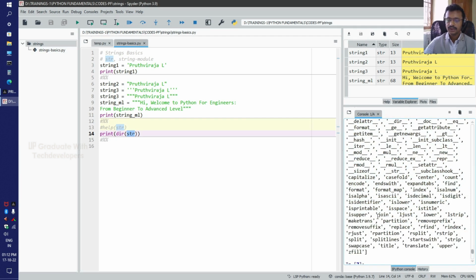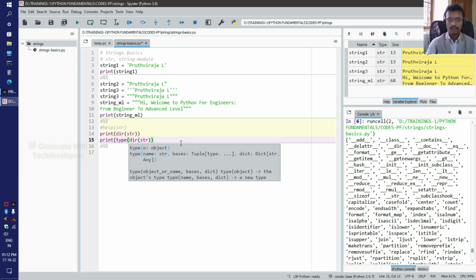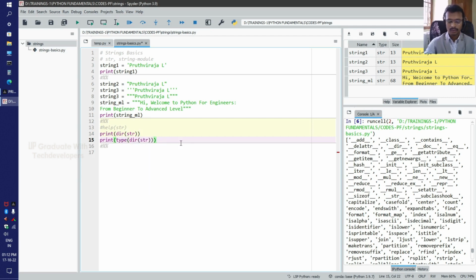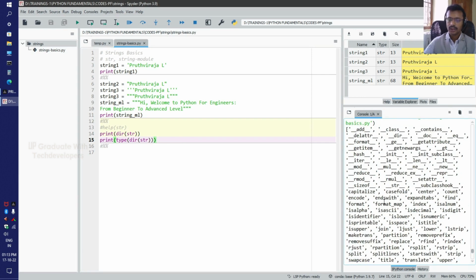They are placed inside this list. Okay, let us check what it is. Type, it is list. Okay, list of attributes and methods.